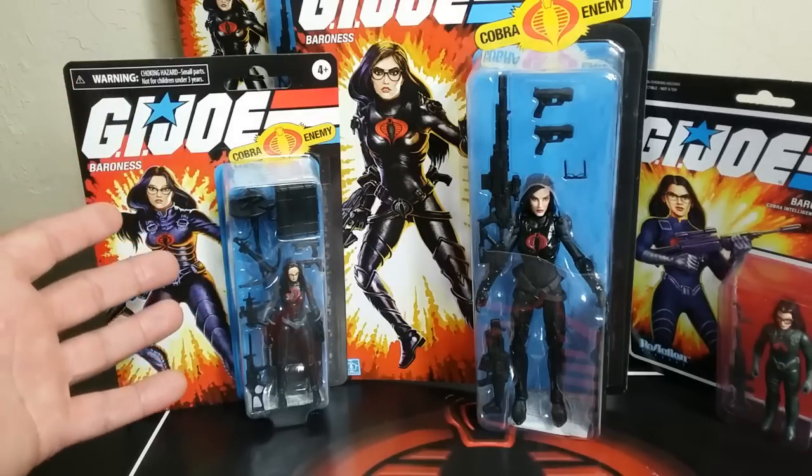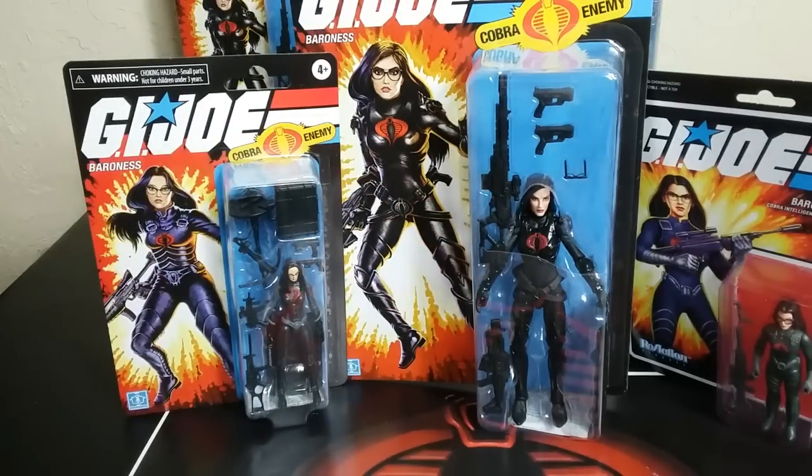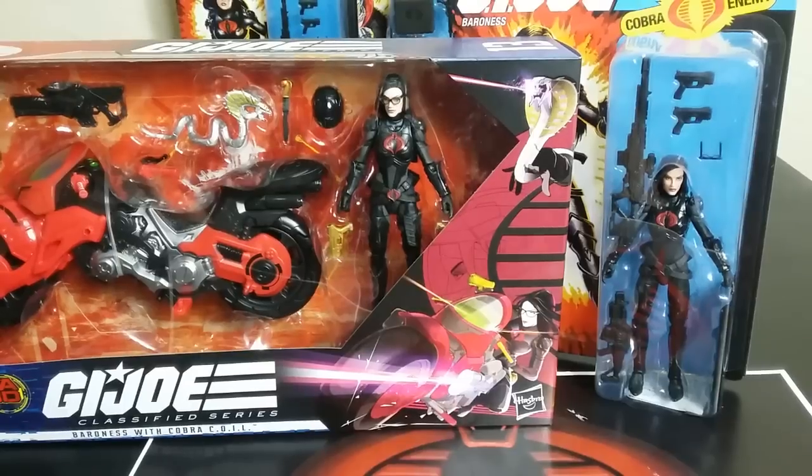We got all this junk that we're never going to use because it's going to stay in the bubble forever. So that's nice. Not. Over here, we got a little bit more stuff. I guess it's cool, but I would have just preferred her and a backpack and her gun, exactly like we had with the vintage line. But I'm more of a vintage collector. I got to say, I class myself like 75 vintage and 25 modern, percentage wise. And so that's me.